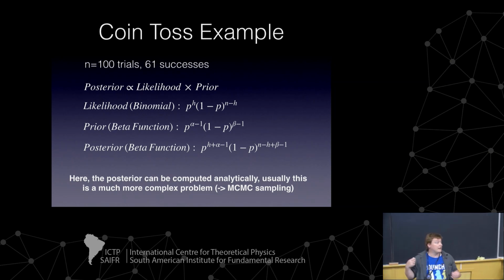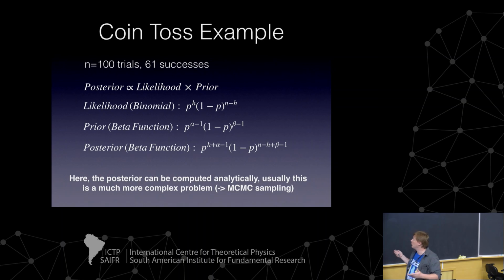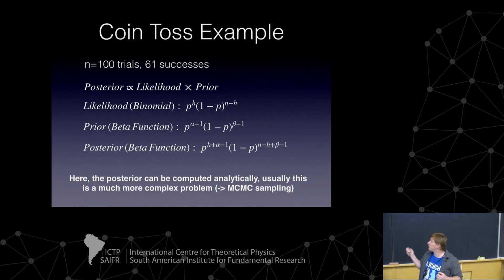And you can do this analytically. There's no need for you to run an MCMC, actually. You can do this analytically, and then you can insert the corresponding values, and you can plot the posterior directly. So this is a case where you have the ability to analytically go from your data space to the posterior space, from coin tosses to the posterior. But usually that's not the case. Usually this is a much harder problem, and that's why we have MCMC sampling.